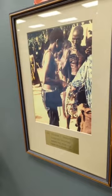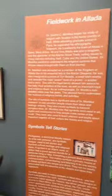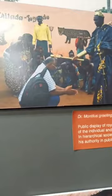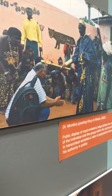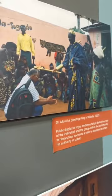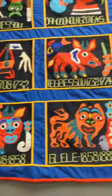We have two pictures of Dr. Montaluz in the exhibit — it was hard to get pictures from him; he had lots of photos in the field but not of himself. The photo you've already seen is him with his recorder as he's interviewing people. We also have an image of him greeting the King of Alada, which shows he would take several classes to Benin while he was teaching here. The photo shows all of the activity, and everything we have in the exhibit is also in the photo — the seats, the umbrellas — showing how these pieces are actually used in day-to-day practice.